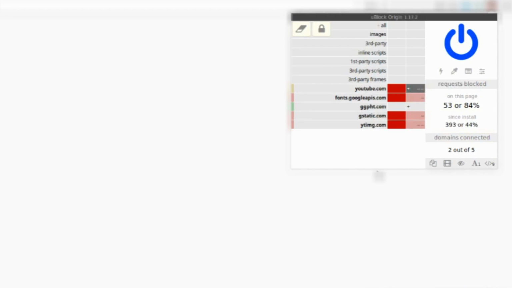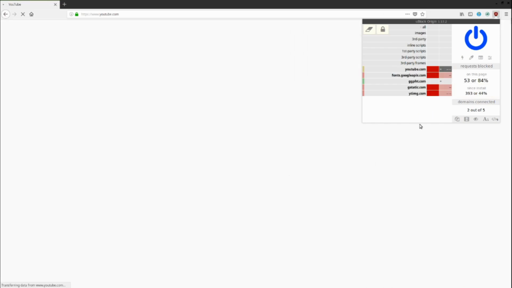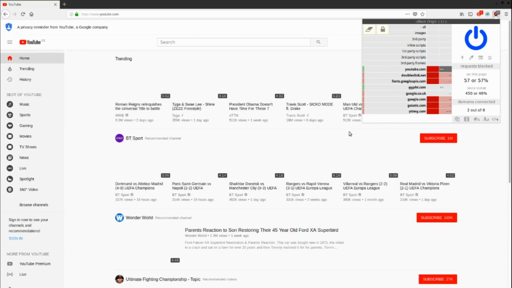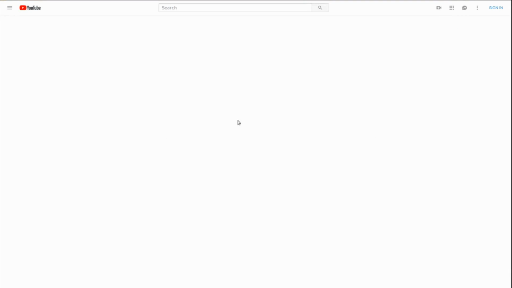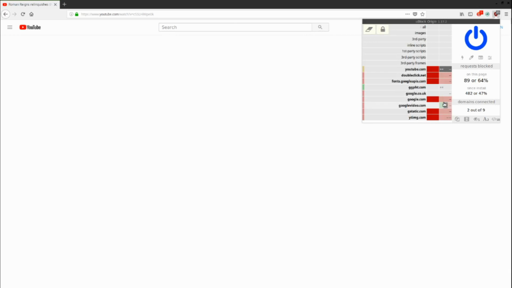Red stands for block, green stands for allow, and gray stands for no operation, or no op. In other words, gray tells uBlock Origin to do the opposite of what is in the first rectangle. So in this case, we undo the blocking rule for this domain on this website. In order to be able to watch YouTube videos without an account, you'll have to allow some more domains the same way. Remember to always click on the padlock icon to make uBlock Origin remember your changes permanently.